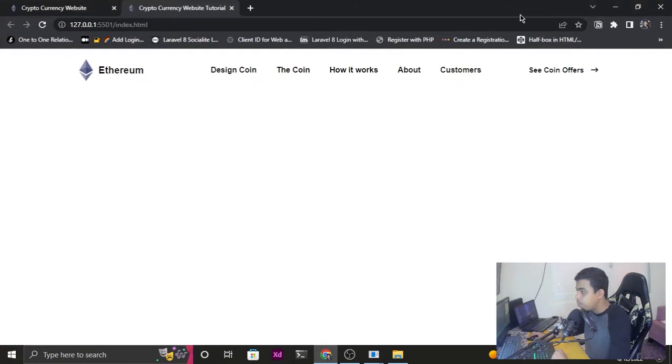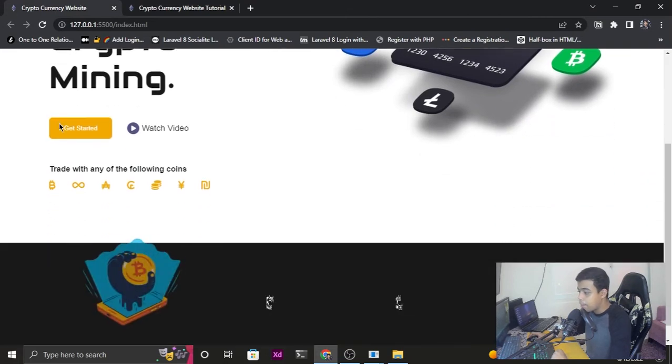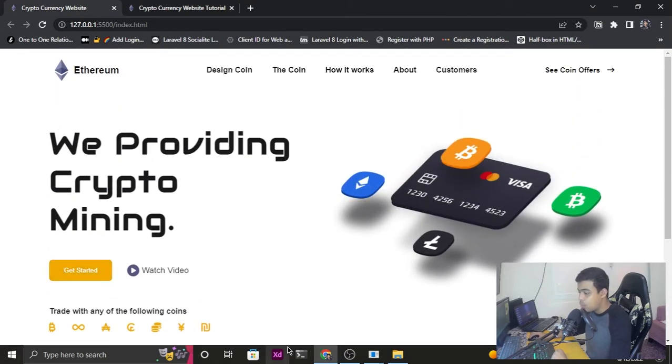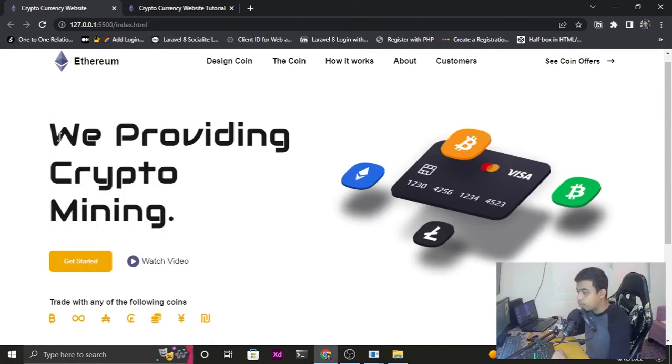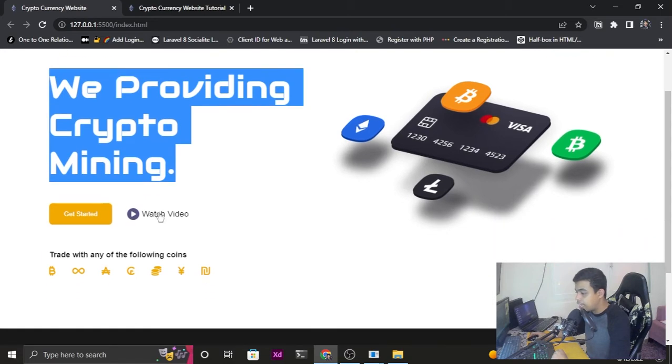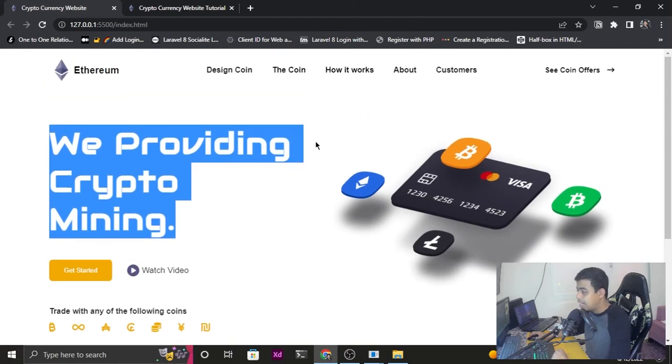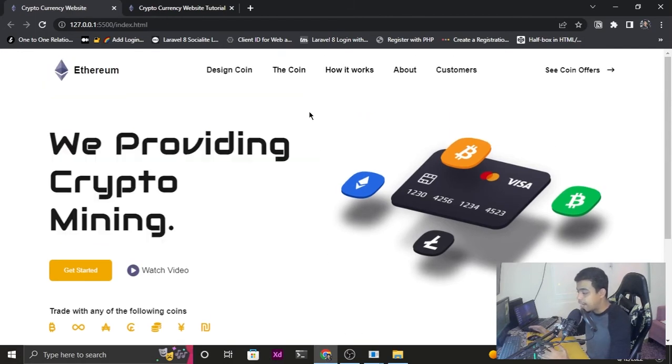Okay, so now we are all set with our navbar, and now let's start working with our main section, that is this one, which you can see over here. Right guys, this is the main section in which you're going to be learning how to use Google fonts in your website. You're going to be learning some simple hover animation with transition in it, and you're going to be learning how you can provide one text and on the right hand side another text.